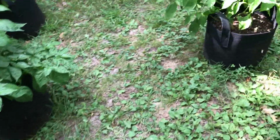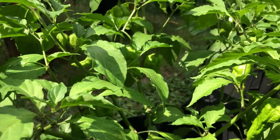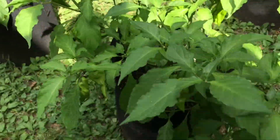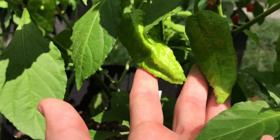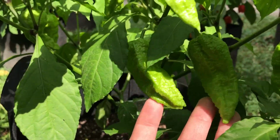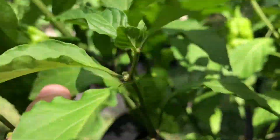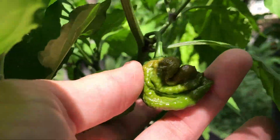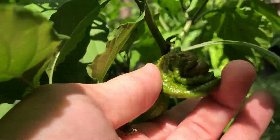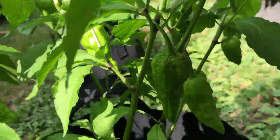All right, let's see here. This is the Chocolate Ghost. Let me come over here. These guys, they should be starting to turn here soon, but they're everywhere on this plant. It's a really good producer. It's got some new pods coming in. Hit this really weird shaped one right here. He's the only one kind of ripening right now. These are kind of a goofy looking pepper, but they're everywhere.